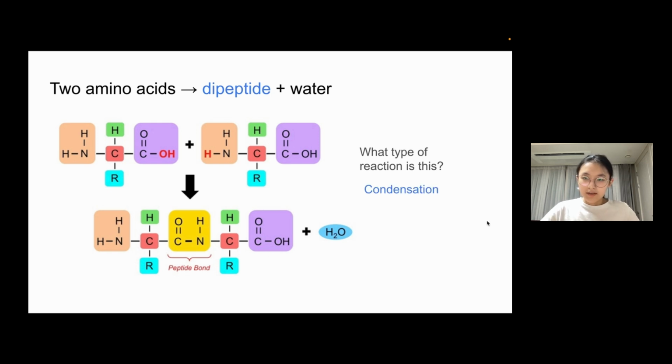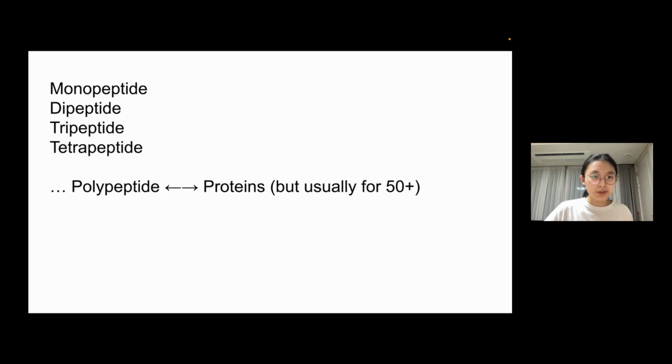The type of reaction is a condensation reaction, which is essentially forming polymers from monomers, in this case amino acids forming proteins, via the removal of water, and water is a byproduct. By the way, the opposite of condensation is hydrolysis, and they are cases of reactions under larger types called catabolic reactions and anabolic reactions. Catabolic reactions break down polymers into monomers, and anabolic reactions build up polymers from monomers.